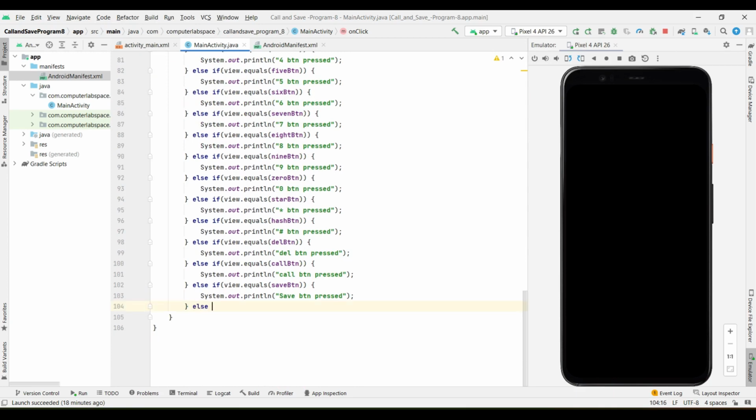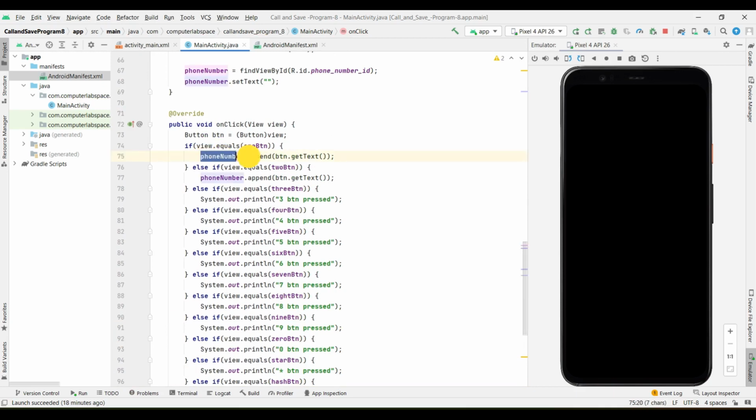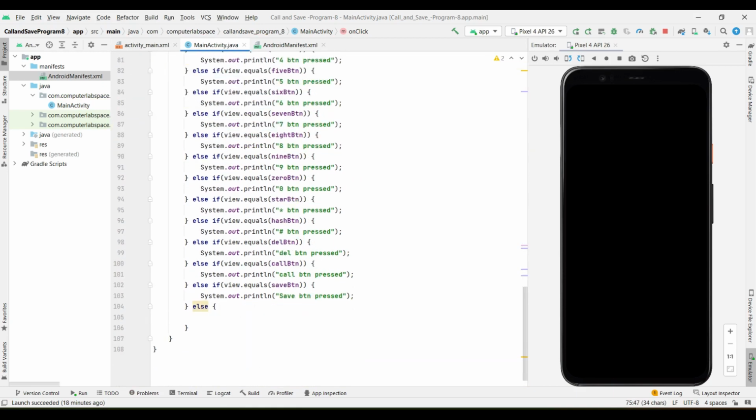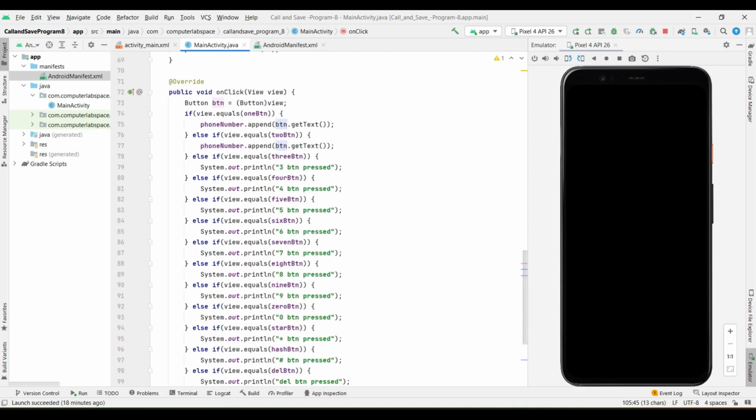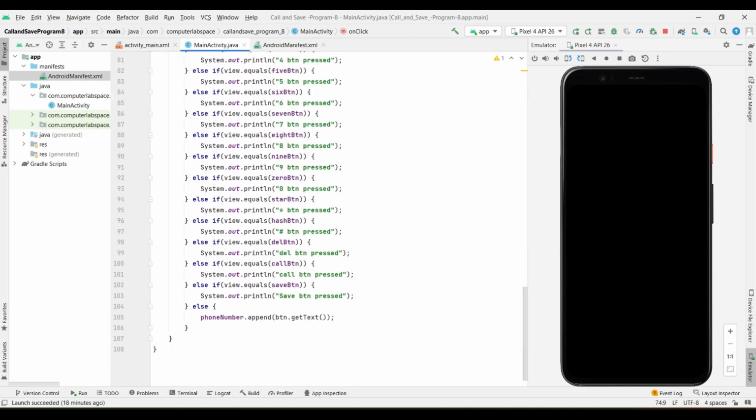What we'll do, we'll add one else condition here, and I'll paste this phone number dot append button dot getText. Now I will remove up to here.